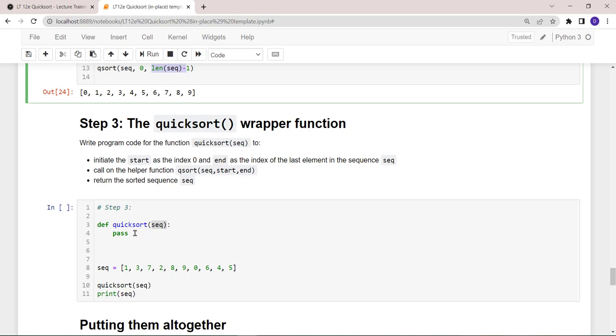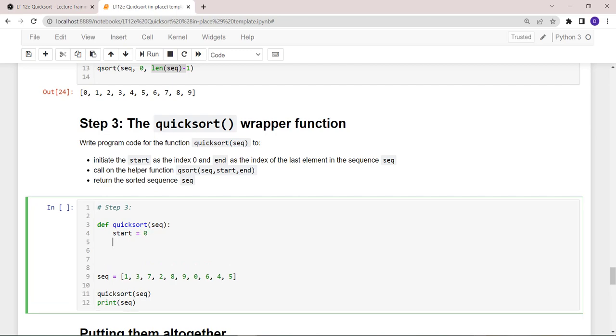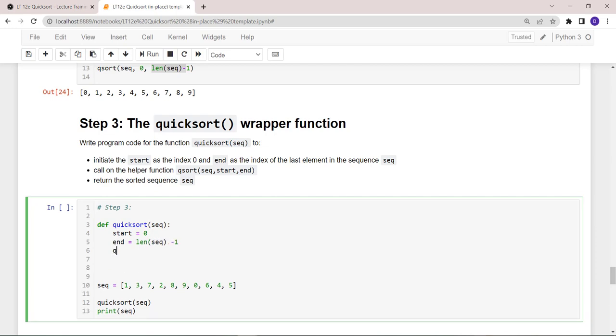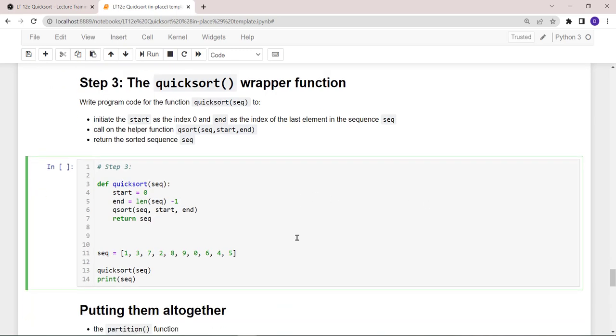So when we do a quicksort, we will define the start variable to be 0, and the end variable to be the length of the sequence minus 1, and then we call the qsort for the sequence using the start and the end. After which we will return the sequence.